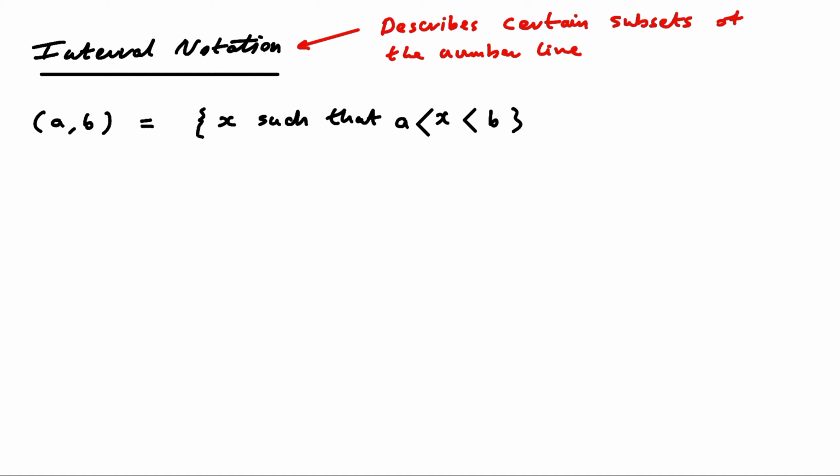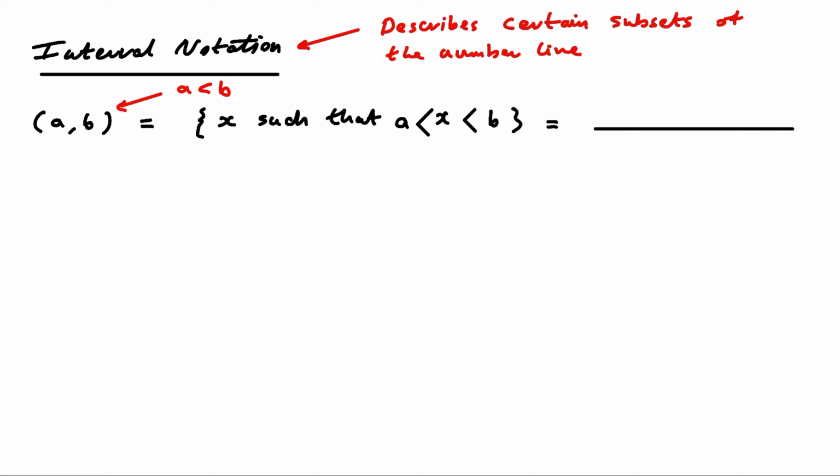So when I'm using this notation, I'm assuming here that a is strictly less than b. Otherwise this wouldn't make sense. You couldn't have a number with this property if a was greater than or equal to b. So I think it's important we have a good way to visualize this. You should always be thinking about things visually, in my opinion. It's an important skill to have.